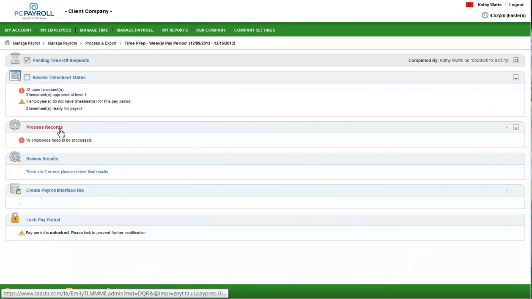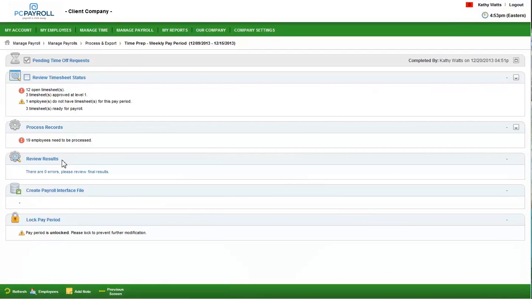Once this button is clicked, the system will group the data accordingly and get it ready for payroll. The system will look to see what the company determines is overtime or double time, or how the data is being sent to payroll. So is it going to be grouped by shift or by department?